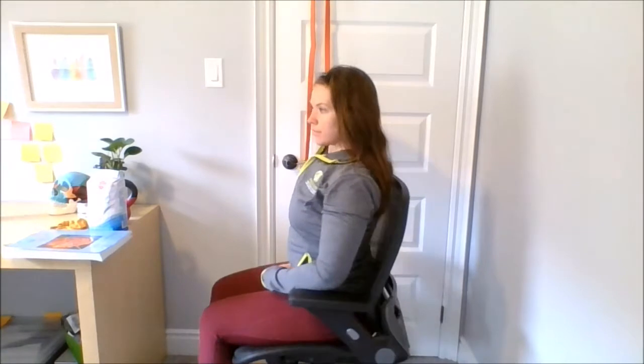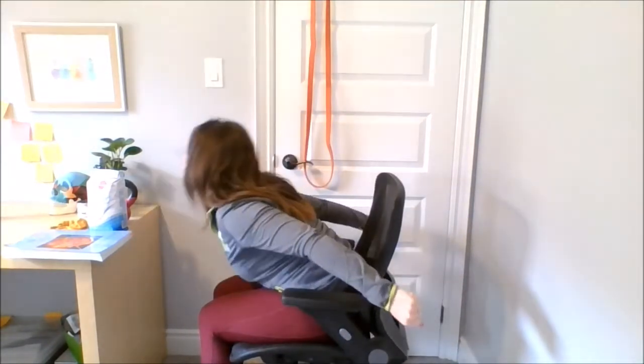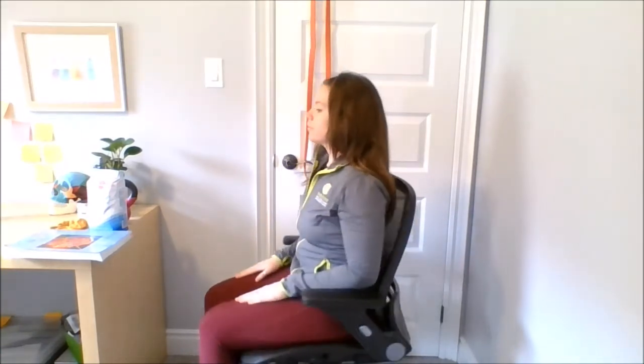The next exercise is working on the back side — our back muscles to help us sit tall and to get us back up into that sitting position. You're going to start at the end of the crunch and, without using your hands, really think about bringing yourself back up to sitting posture. Really tall, engage those shoulder blades down and back. You can use your arms to help transition the weight, which actually helps you engage those back muscles as well. Arms back and squeezing down and back to get back up to tall posture.